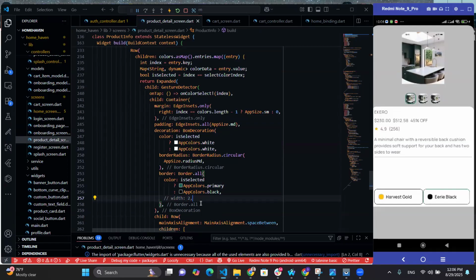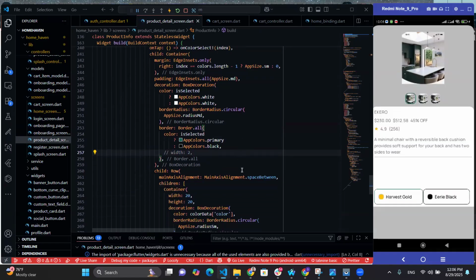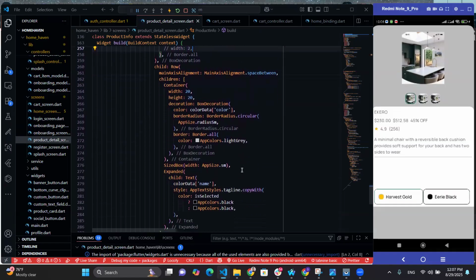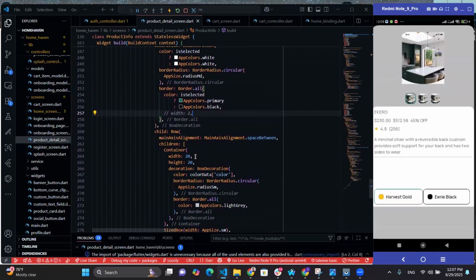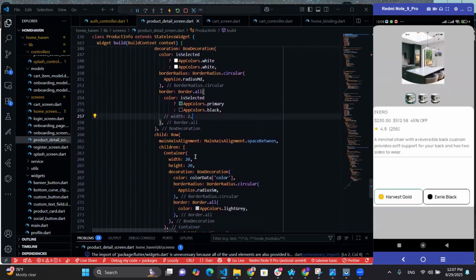So right now it's on black. Let's change to harvest. Okay. I'm not spending much time on this one. So okay, this is not where it should be.